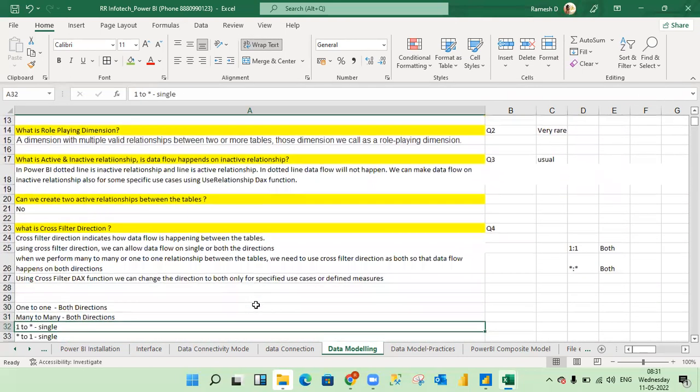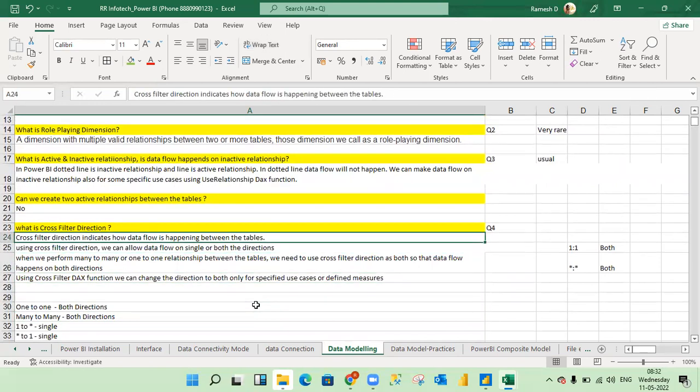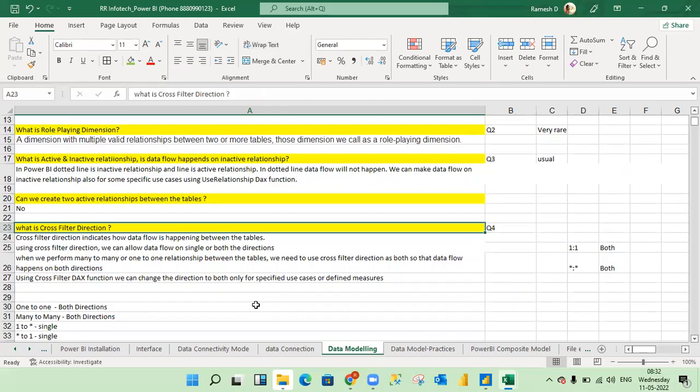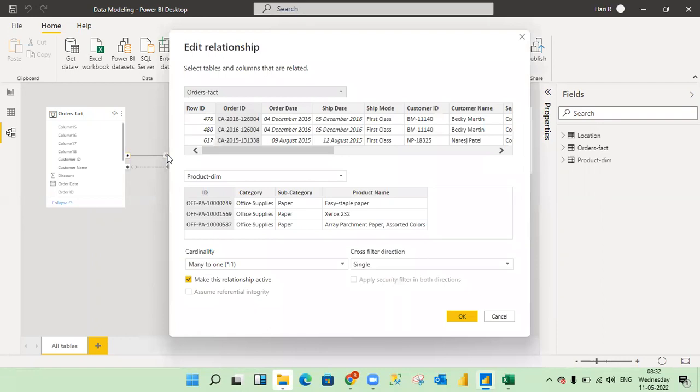Next, what is the cross filter direction? Cross filter means, here you can see. When we create the relationship between the tables, this part you guys are clear. I mean, why we select this cardinality type is clear to you now, 1 to 1, 1 to many, this thing.